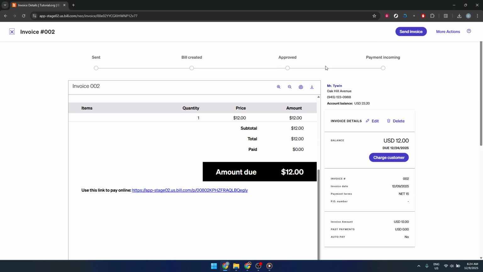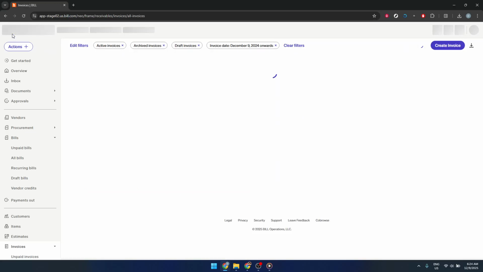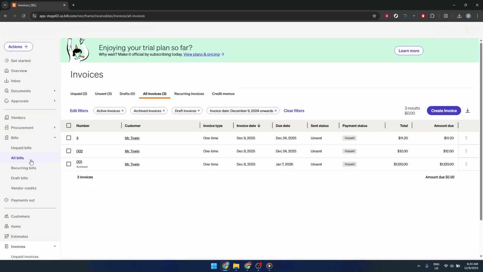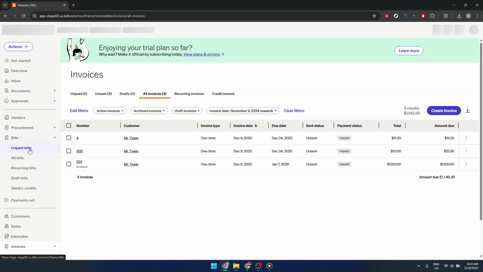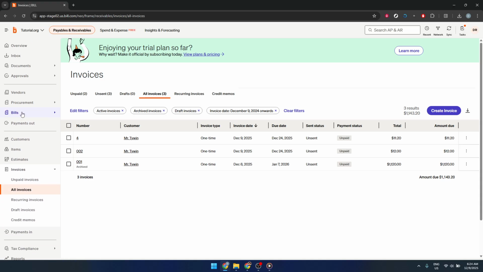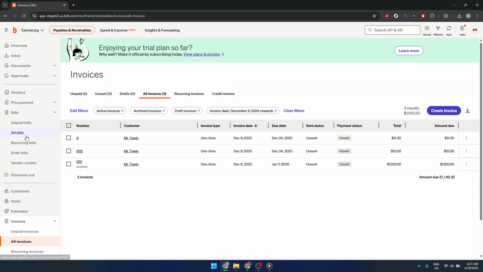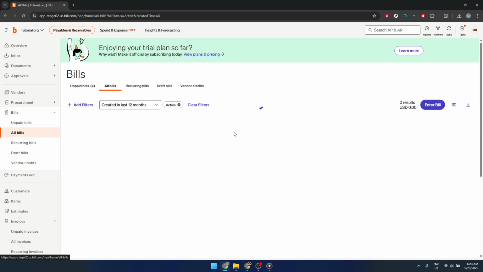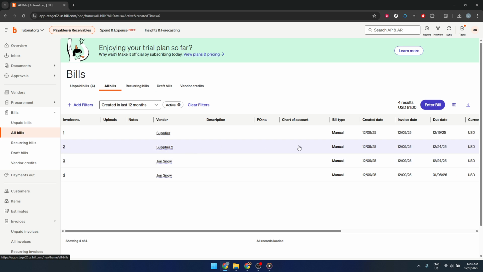Next, let's talk about reviewing bills before they're paid. From the main menu, go to the Bills section. Select the bills you want to pay by checking the appropriate boxes. Then click Review and Pay. On this screen, you can adjust important details like the process date or add or edit a memo. This is your chance to make sure the timing, the amount, and any notes are correct before confirming the payment. Take a quick moment to double-check everything, then confirm when you're ready.